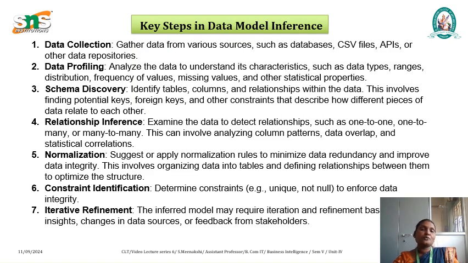There are some key steps to be followed in constructing, designing, or defining data model inference. The first key step is to collect data, which is called data collection. Then it has to be profiled, which is known as data profiling, and to discover schema is called schema discovery, and relationship inference, normalization, constraint identification, and the final one is iterative refinement. So these are all the various steps involved in data model inference.